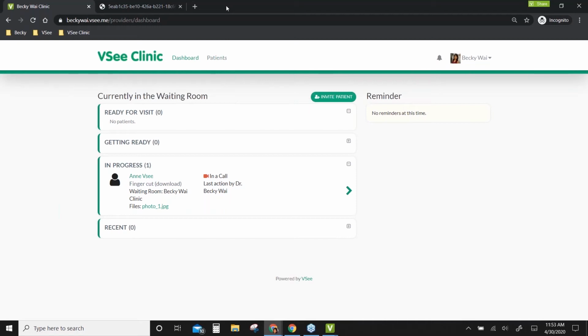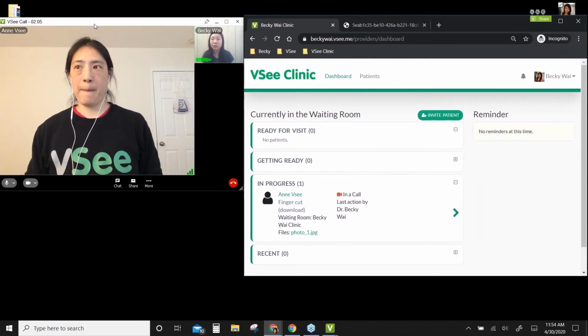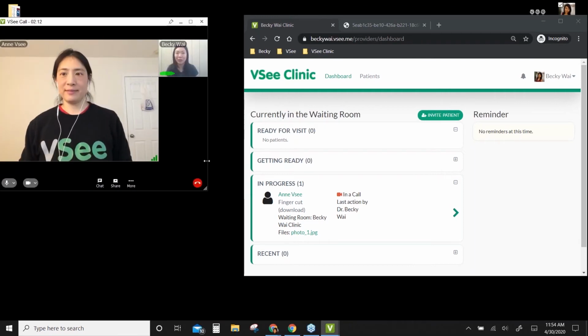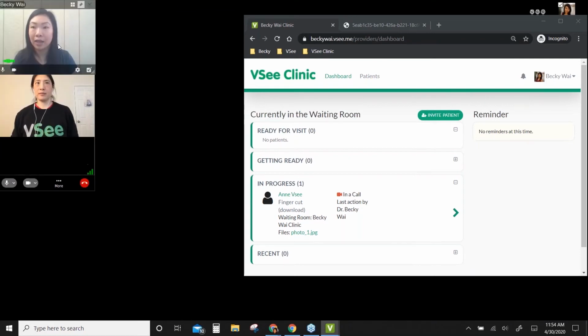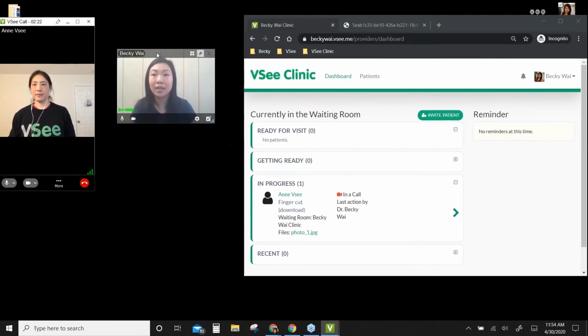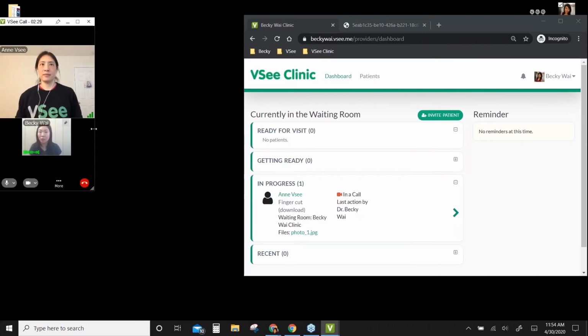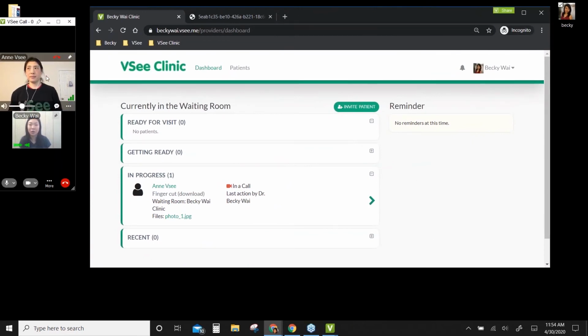Okay, another thing, people ask: I'm on my laptop, I have a very limited screen. I want to see my screen, sometimes my EMR, and also the video. How do I do that? In that case, you can make your web browser smaller like this. And the VSee video window, you can drag the side and resize it. You can make it smaller or bigger. And you can also pop out the individual window. So I can pop this out, and then it will be a separate window that you can move around. So these are the different arrangements that you can do. But for me, I like to pop this in and make it smaller on the side so that I have more screen space for my other things, my EMR, my calendar, my web browser, whatever. Okay, so this is one quick tip.